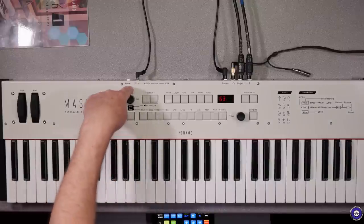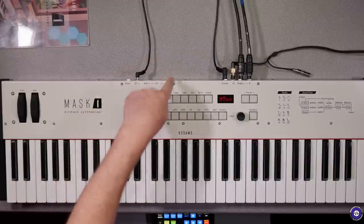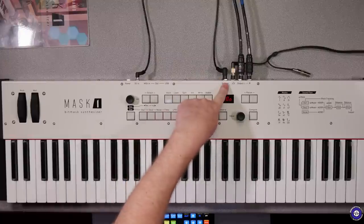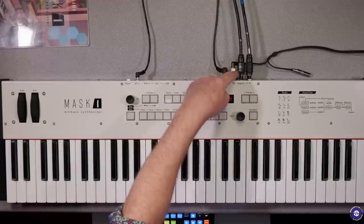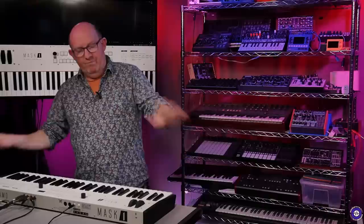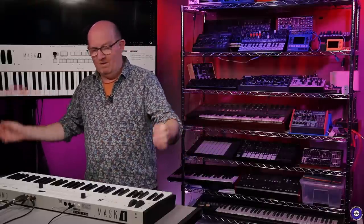A couple more things while I'm on it. We've got a DC input, we've got MIDI in and out, and then USB, which is for firmware. Sustain pedal input, headphone output, which I'm actually taking to the scope, which you can see, and just a pair of outputs. Before we get lost in sounds, I think we should probably just take a look at the voice structure, and then we can crack on with some more sounds and some more features.